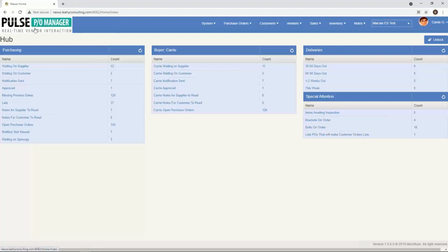Up in the top left, this is an area that lets me get back to this main hub home screen at any time. Whenever I'm going throughout the demo and I want to get back to this main page, I'm just going to click up on this icon on the top left. Then below there are 4 different hubs, and these are all defined by me and can be defined by you as the internal company using this, and also for your vendors as to what they would be able to see.